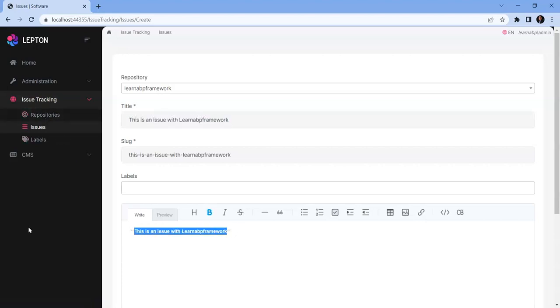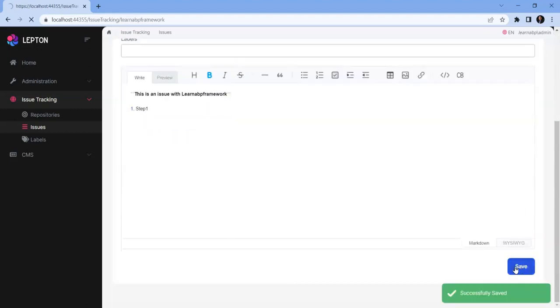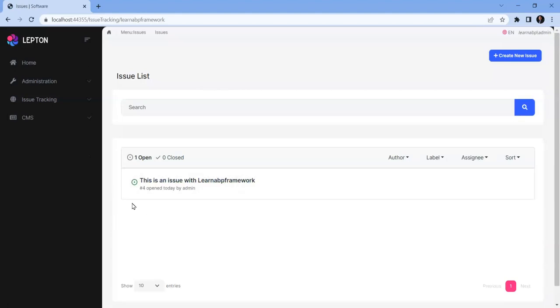We'll say bold, and then we can have our steps in here. Step 1, and we can put some markup here, and then say save. And you can see that we've got that issue created.